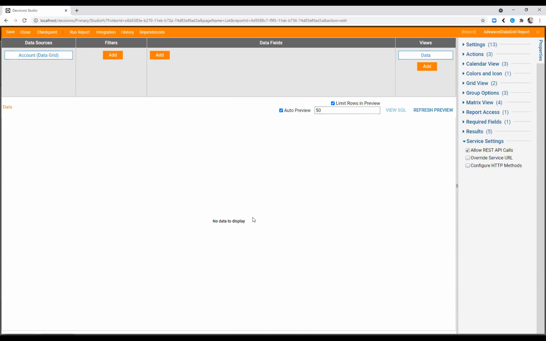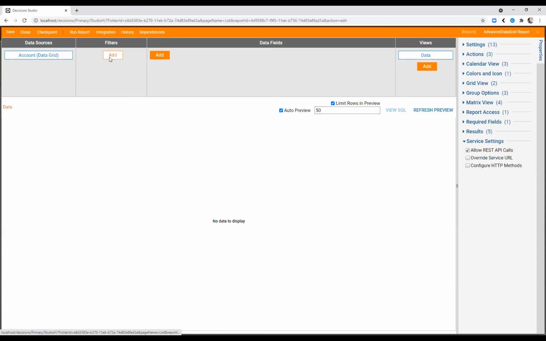Is there any advantage to the older data grid compared to the advanced data grid? There's not, and we really recommend that as you're building forms going forward, you move over to the advanced data grid. We're not fully deprecating the existing one because we don't want to break people's forms that have them on there. But going forward, a lot of the support and new features around how data grids show up on forms will be in the advanced data grid rather than the old version of it.